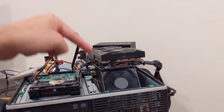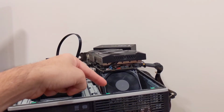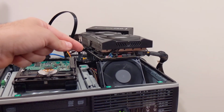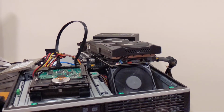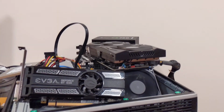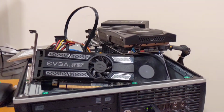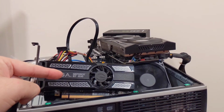What this situation is with an i3-2130 and a GTX 1080 Ti is not that. This is what's called CPU bound. It's not a GPU bottleneck, you're CPU bound, because the CPU is not capable of running fast enough to enable the GPU to run at its maximum performance. That is different from a bottleneck. If you want a bottleneck situation, then you would take something like this EVGA GT1030 and pair it with, say, my X5675 Xeon system. In that case, you would be bottlenecking the GPU because the CPU would be running way too fast for this card to handle.